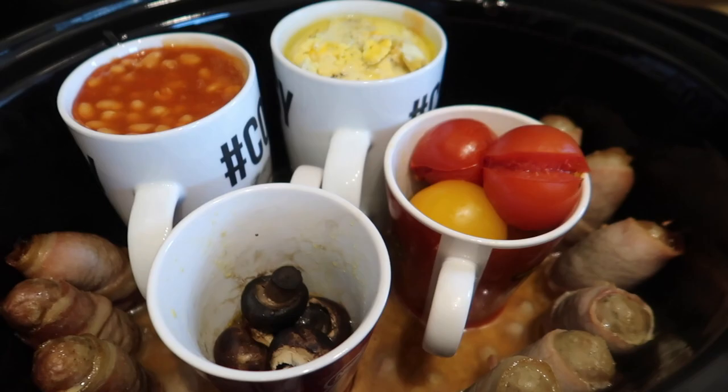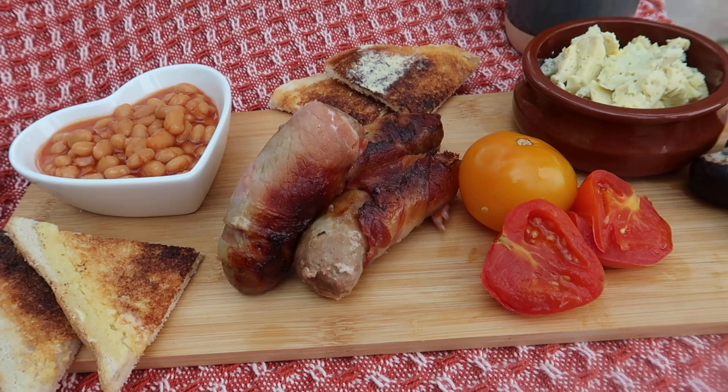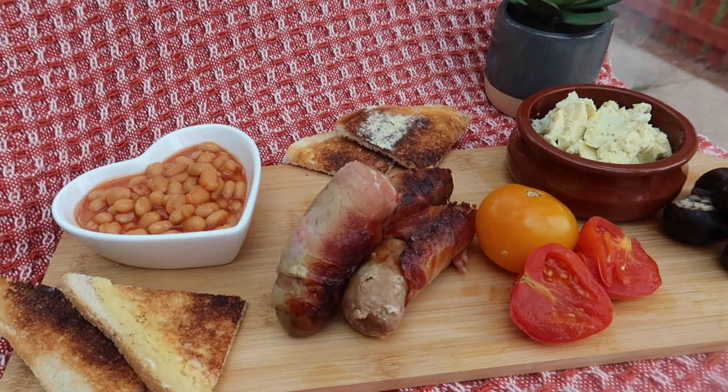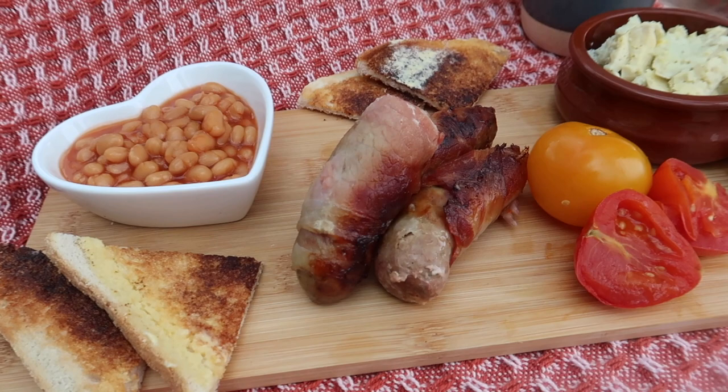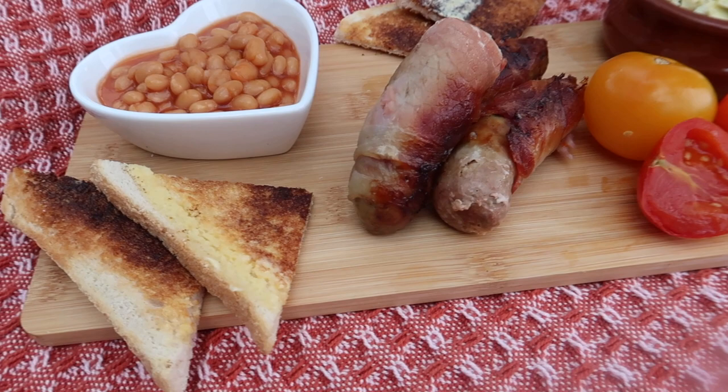So here we are, plated up, all fancy looking. I'm very, very impressed, although I will be honest and say, from an aesthetic point of view, the egg tastes like egg, but I probably wouldn't do it in the slow cooker again because it doesn't look very appetizing. Scrambled egg never really does, but no, I would probably leave out the egg and cook some fresh fried eggs. They literally take minutes, or just scramble them. Scrambled eggs take a few seconds really, don't they, in a pan. So everything else perfect. Not a fan of the look of the eggs. They're just putting me off.